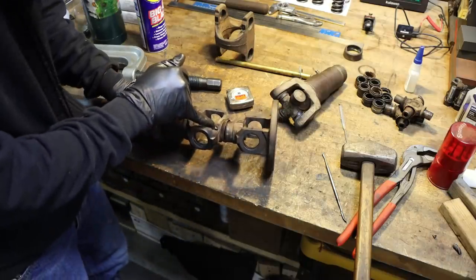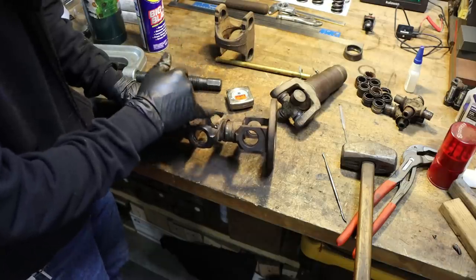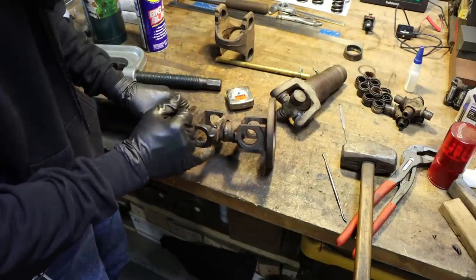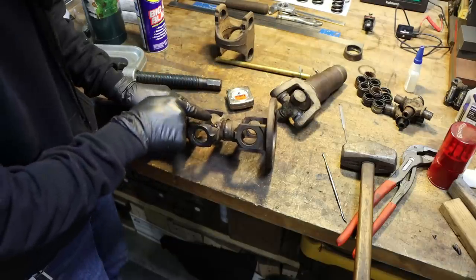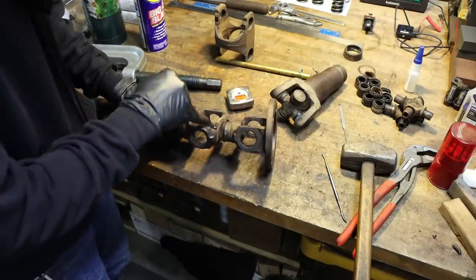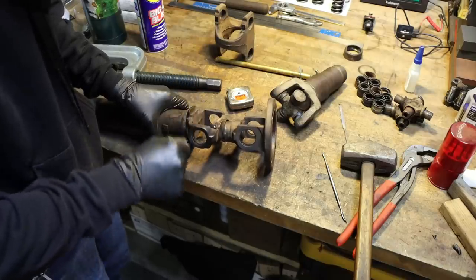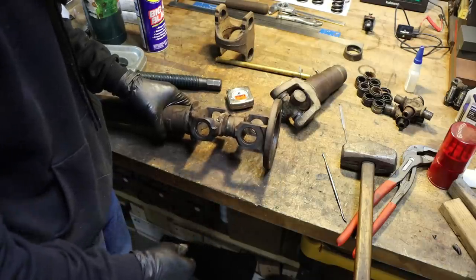Most people don't know that there is a grease fitting here to grease this ball. I mean, a lot of people don't even know there's a ball in these, but there are, and you don't want to have to replace it. Not really, right? You don't want to have to do any of this, so look at yours, see if it's got a little grease fitting on it. If it does, buy that little grease needle and put a little shot in there. Save you a lot of trouble down the road if you're going to keep whatever you're driving.